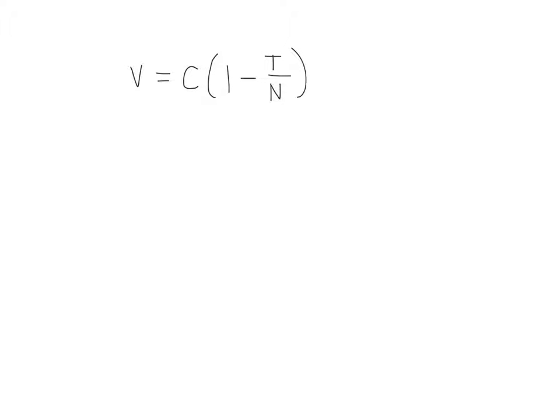This is example 2 in lesson 4-7, where it says if the original cost of some business property is C and it is depreciated linearly over n years, then its value V at the end of T years is given by this formula. We want to solve this formula for n in terms of V, C, and T. Now when it says solve for n, that's basically saying we want to get n all by itself.